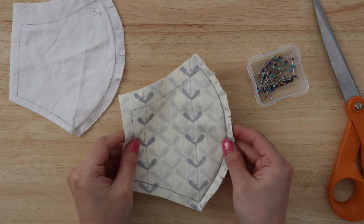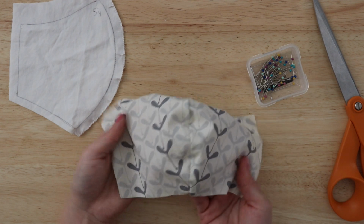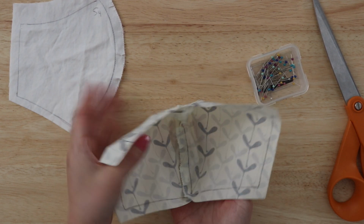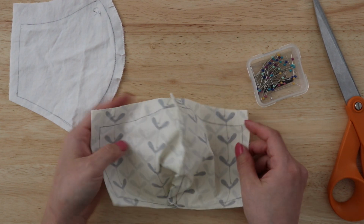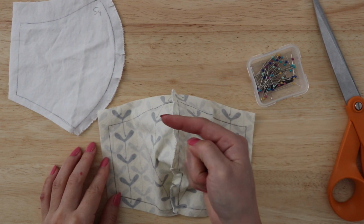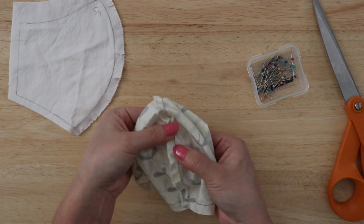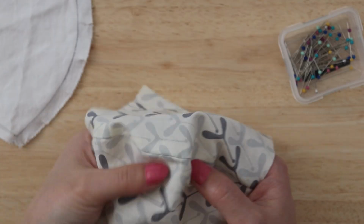To reduce bulk, press the seam towards one side. The opening for my nose wire is going to be on the right side of the mask, so I like to press the seam away from that side. In my case, I'm pressing it towards the left. I find it much faster to just use my fingers to press out the seam on both the front and the back.